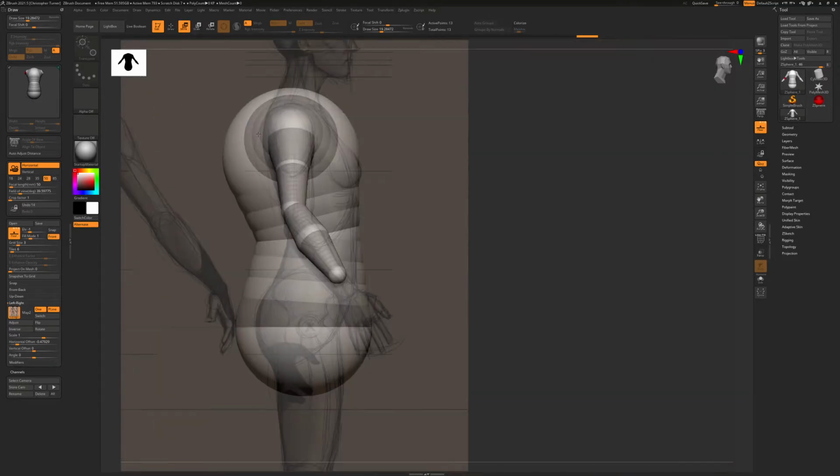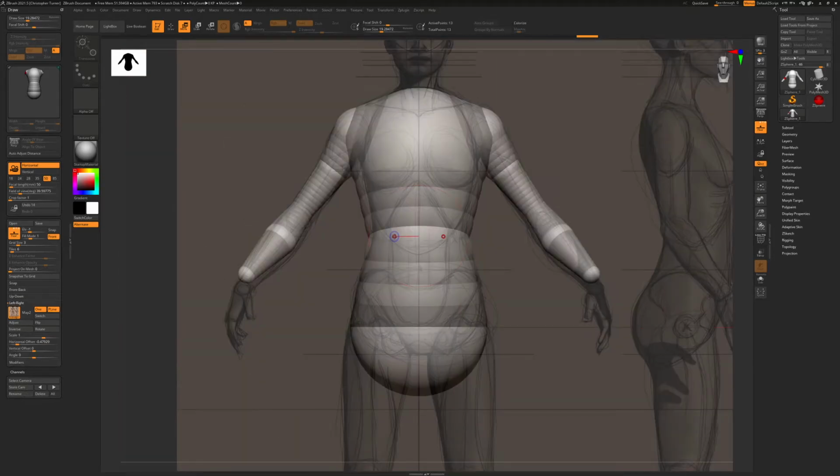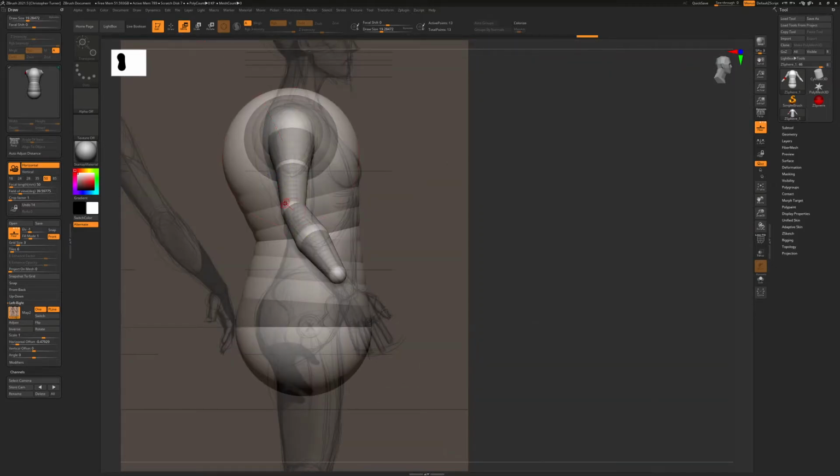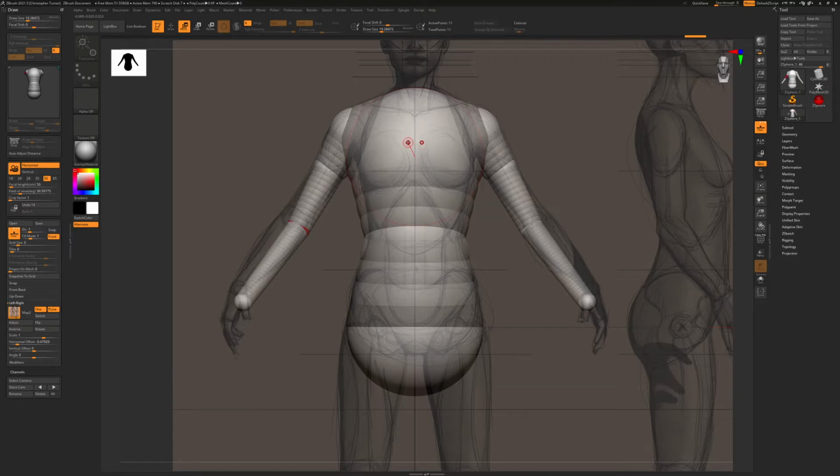Now again, I can see that there are some inconsistencies here in where things are. Now that I've rotated it, it doesn't appear to be in the right place. So we're going to use our move tool, and we're going to go and reposition these so that they do occur in the right area. Now, in doing this, you can see that I'm at a point where I'm going to be breaking my arm. If you get to a point where you have a sphere that is not contributing correctly, using draw with Alt held down will allow you to remove a sphere. Now, I can position her elbow correctly in the two views, both front and side.